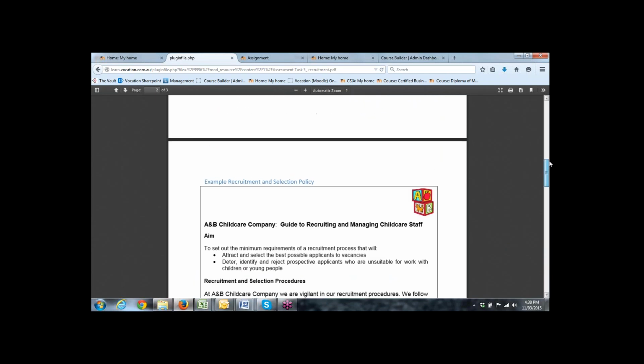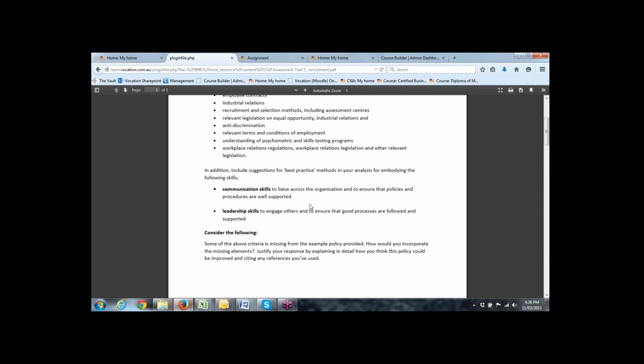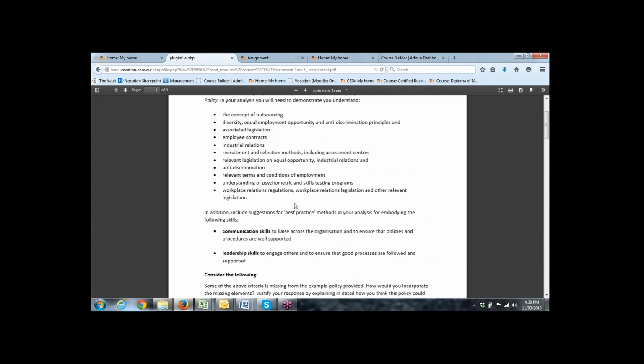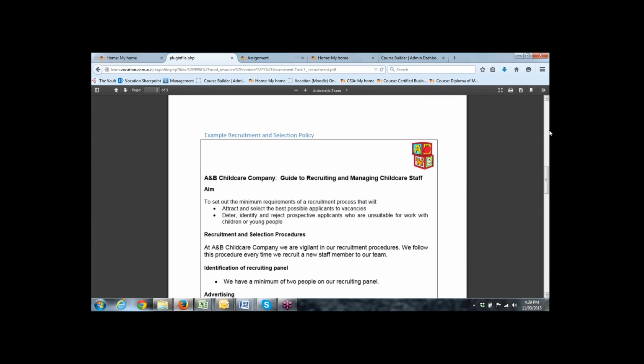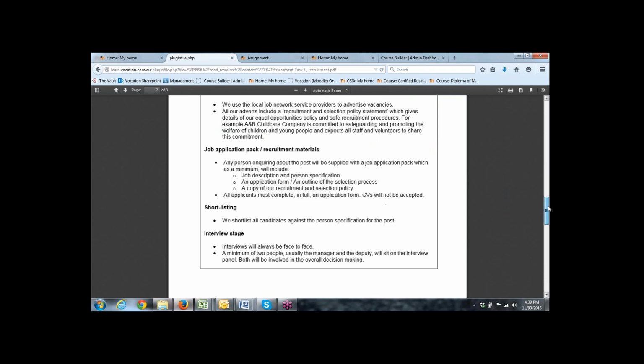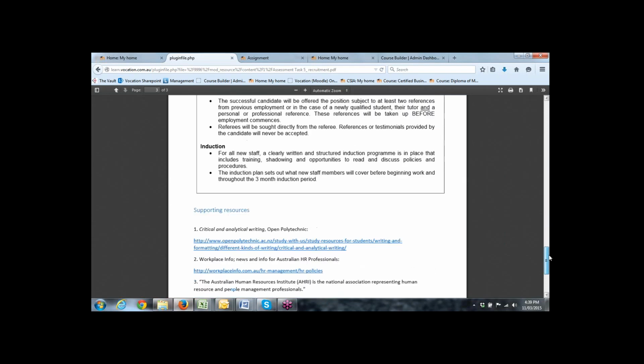So let's go back to the actual question at hand. Going from the bottom up, it says that some of the above criteria is missing. You'll see there are a couple of these things that aren't really referred to. Probably the best way to get started is to have a look and see what's covered and what's not. When you see what's covered, ask: is it covered well? Could it have been done better? If it could, give us an explanation. If it's not covered, if you can clearly see something that hasn't been referred to, see if you can put it in somewhere for us. What we want to know is where you could insert that, what you would say, and so forth.